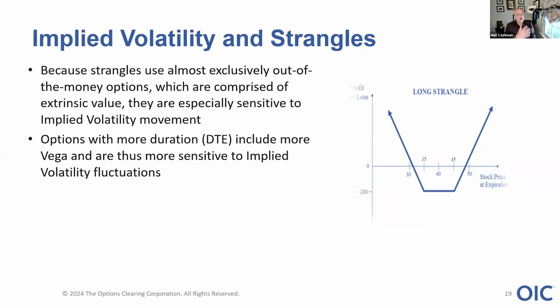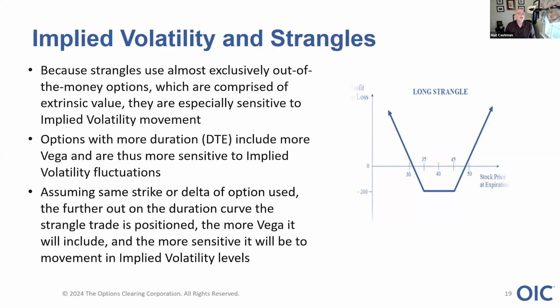When I showed you the 5 and the 10-day strangles, those Vega amounts were almost nil. They were less than 10 cents of Vega. Those strangles are not going to move very much if you move implied vol up 2 points or 3 points or 5 points. They're just not going to move as much as strangles that are farther back in the curve that might have 50 cents of Vega or dollars worth of Vega if you go farther back. They're much more sensitive to implied vol moves as you go back as a function of their Vega.